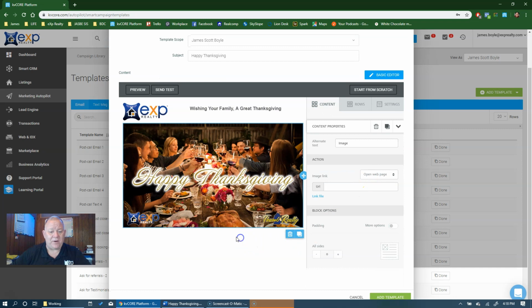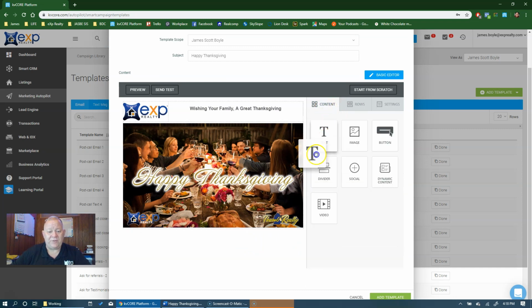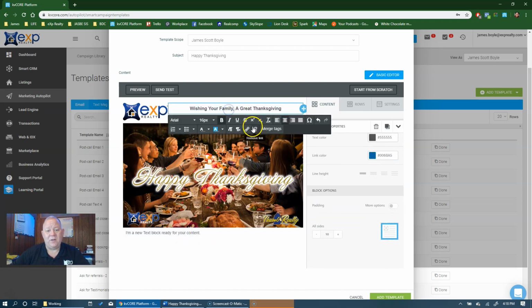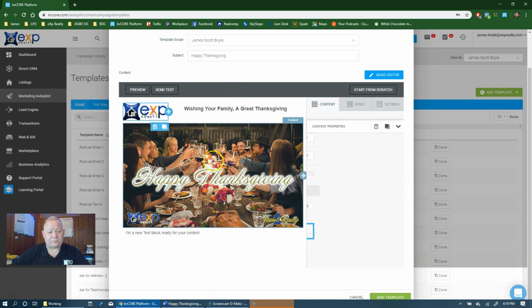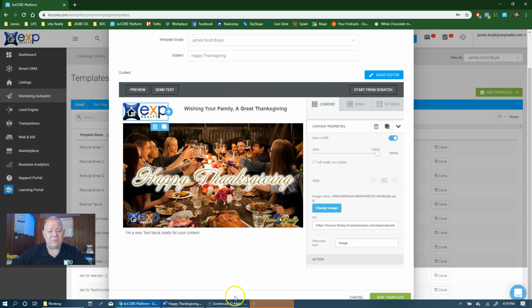So then we're going to come down here. And the other thing that we want to do is I want to take text and put it here. So now my text block is, again, below it. So I've got my header. I can actually make this a little bit bigger. Let's go ahead and make this an 18 since I made it wider. Okay. And so now I've got the logo, I've got my header, and now I've got my text, right?